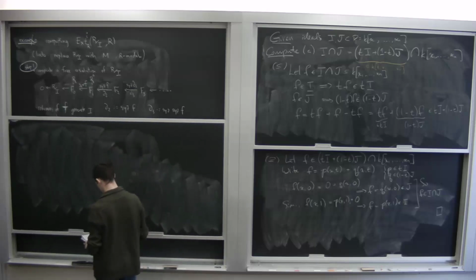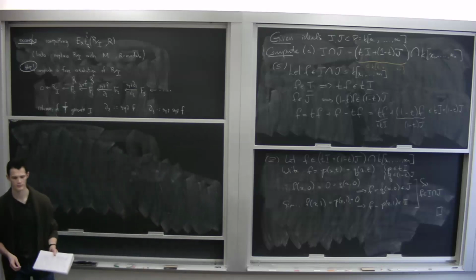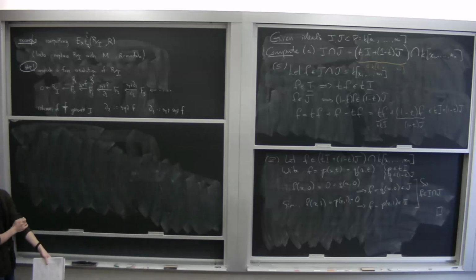In this case, think about it. So you haven't displayed a generator. Well, that's what I'll write down here. The key point is how you get I intersect J in terms of adding a variable t and then eliminating. So now you have to write down how you actually do the implementation.